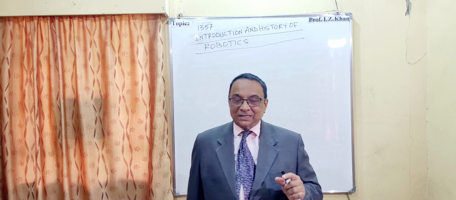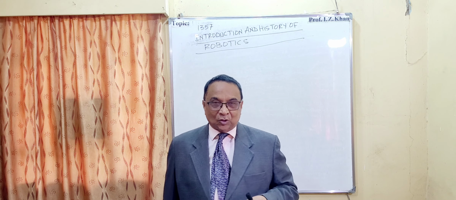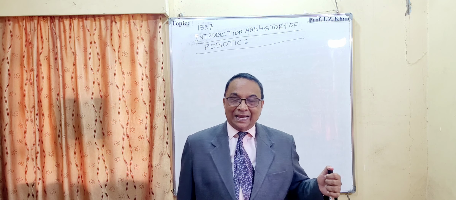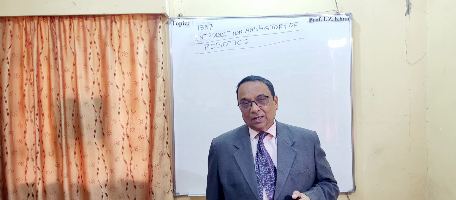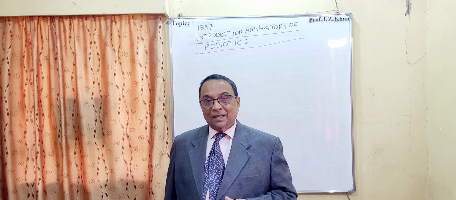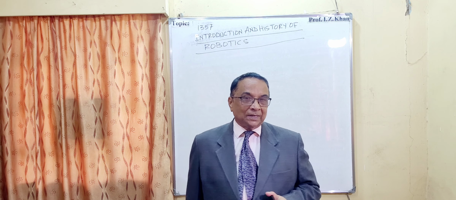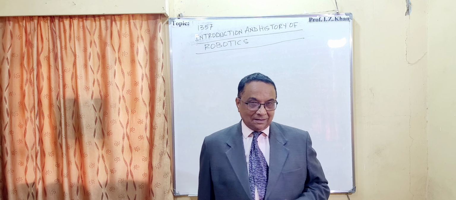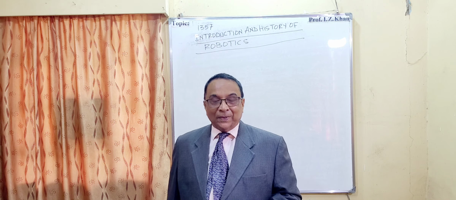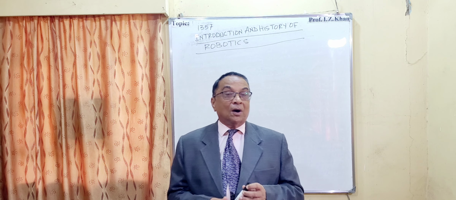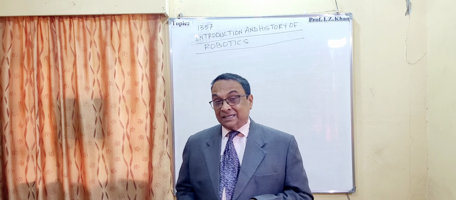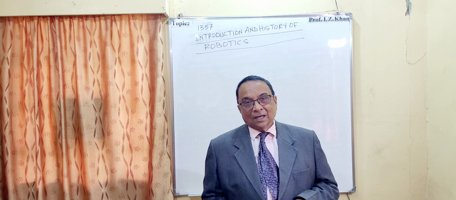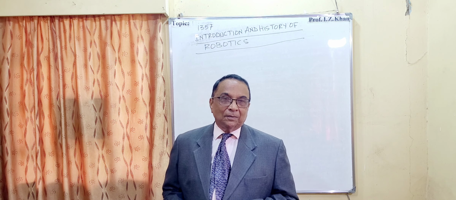Unimation was the company established, and they started producing robots, and those robots were doing a lot of tasks. And then in 1962, General Motors of America joined with that company, and that company started producing robots on a mass scale for industries, with automation and a lot of manipulators, so that they can do multiple tasks.